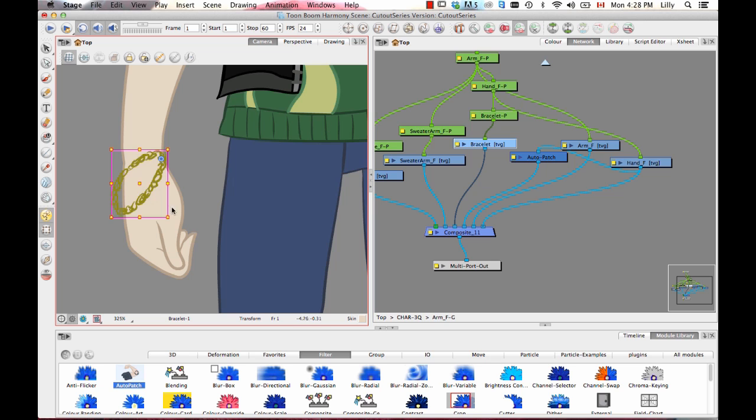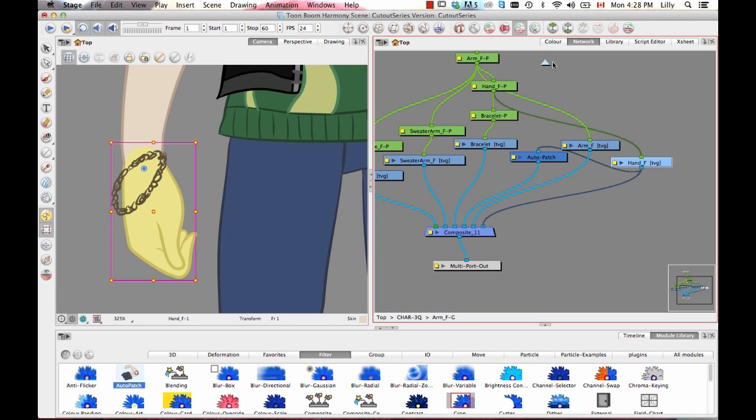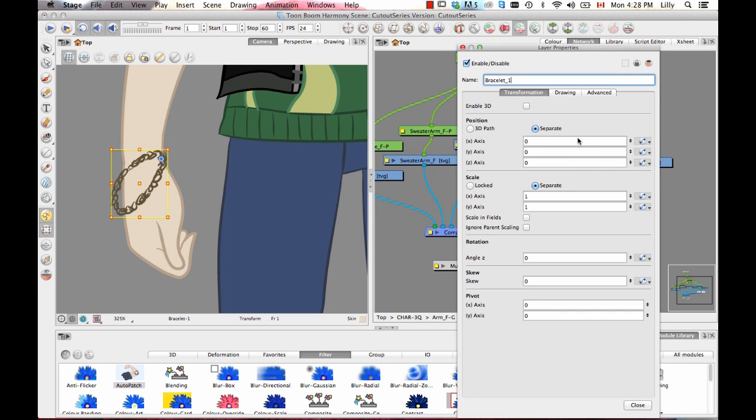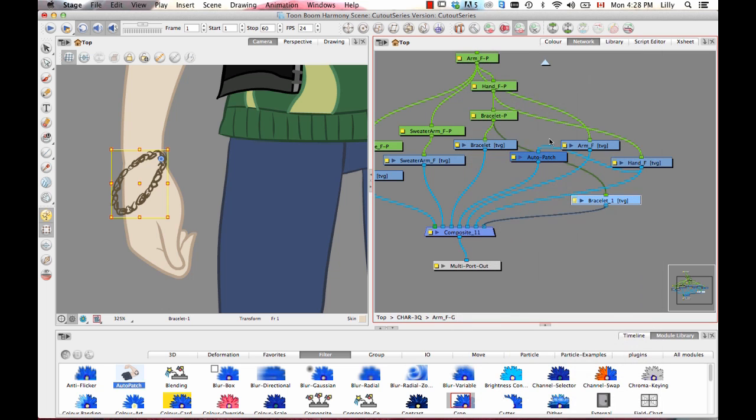the whole thing going in front of the hand, and the hand is right here. So what I want to do instead is copy and paste this bracelet module, and attach it to the same peg so that they animate together, and I'll put the copy underneath everything. Then I can go into the properties just by clicking on this yellow options box.